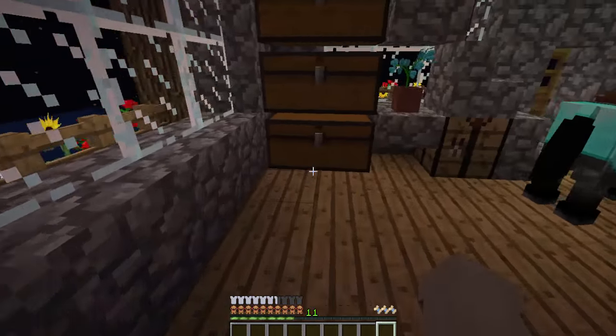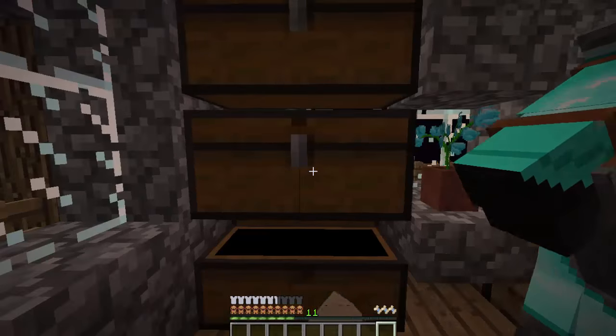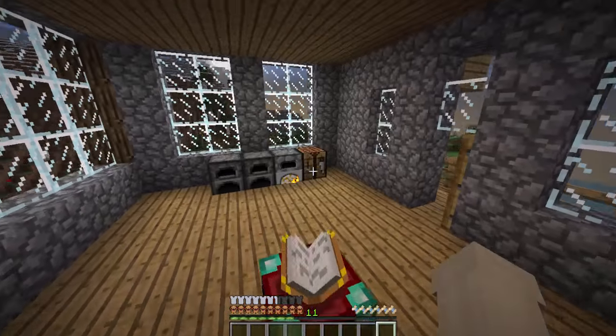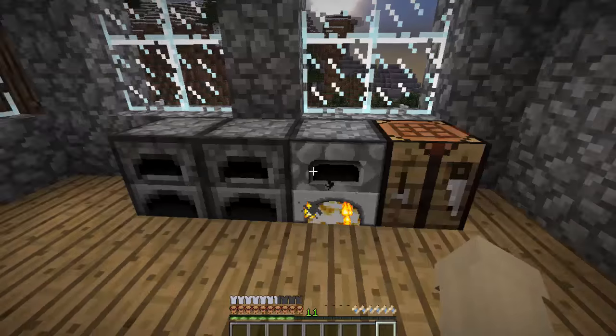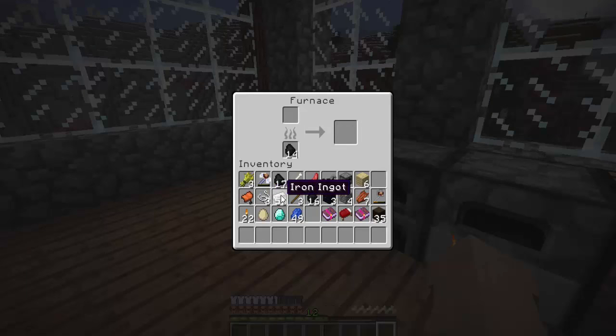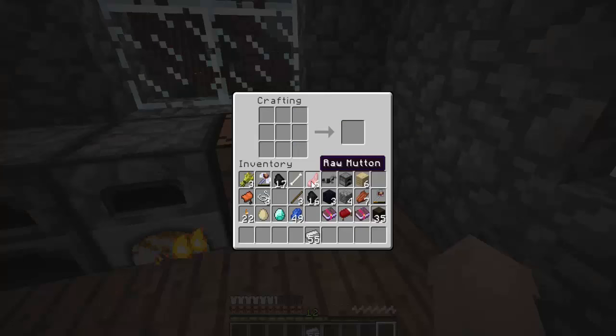We need to get some food before we starve to death. Oh my gosh, we need food. There we go. We got some food. Okay, so it's the morning and most of the iron, I think, is done. Yes, most of it's done, which is great. We definitely have enough to make an anvil.